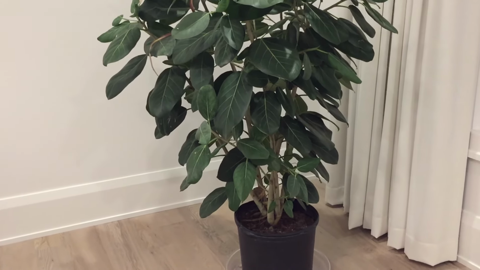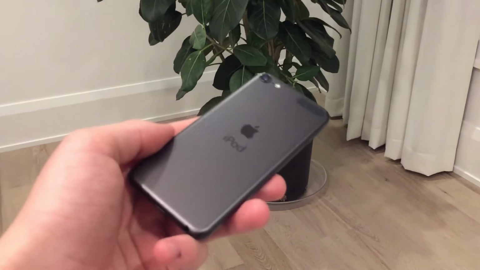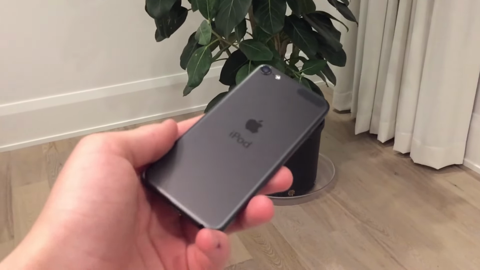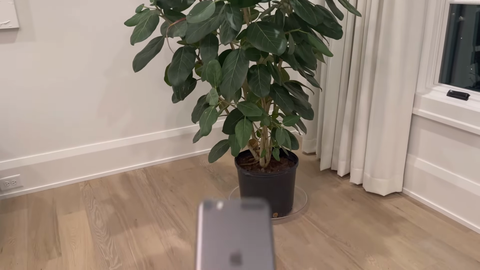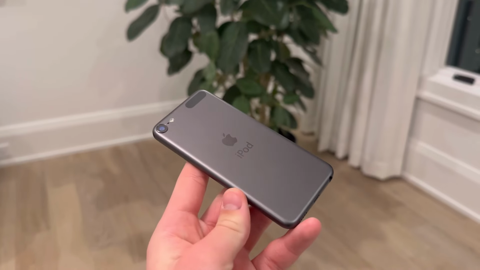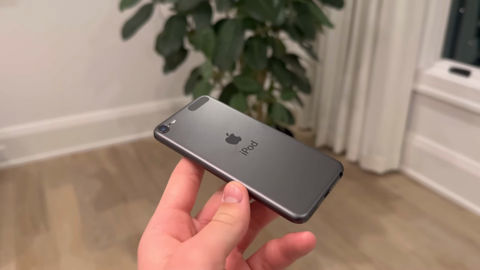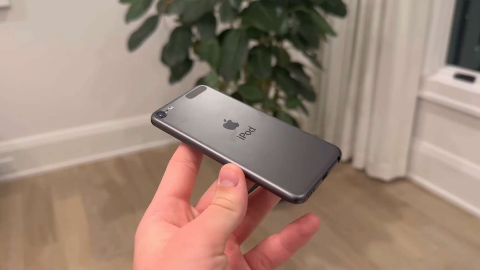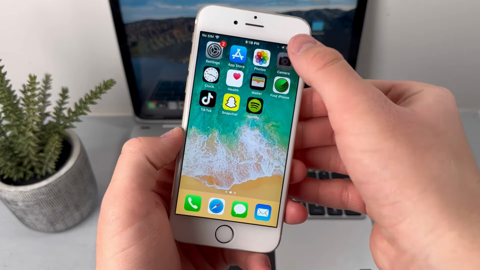So here's what video looks like on the iPhone 6. And let's try focusing on this so you can see the details. And the camera really isn't that good. And here's what video looks like on the iPhone 14 Pro just for comparison. Let's try focusing on this again so you can see the details. And it does look a lot better. So obviously the iPhone 6 doesn't compare with modern smartphones. Now that's really all there is to cover for the camera of the iPhone 6.